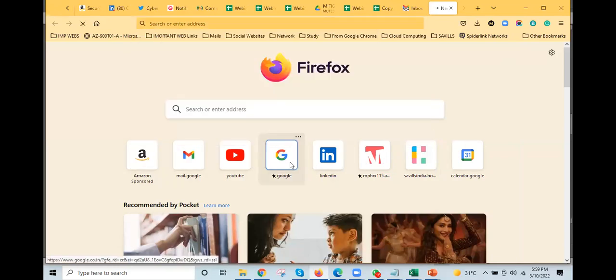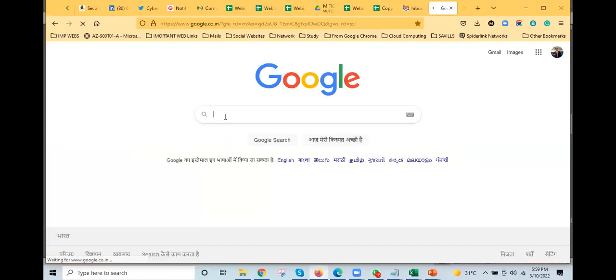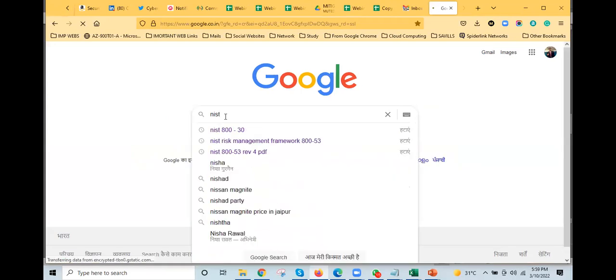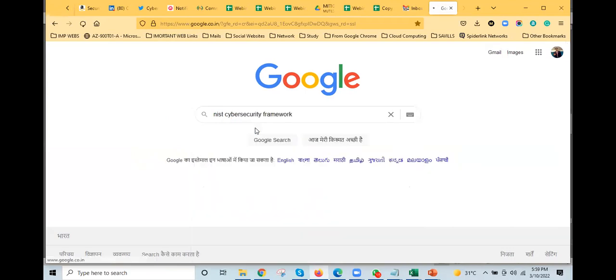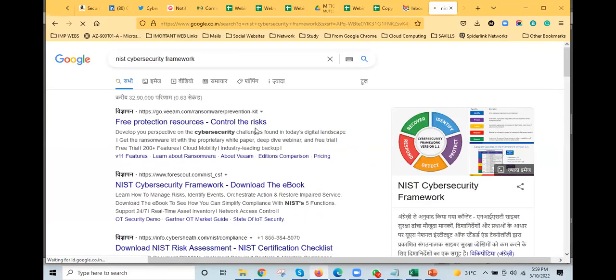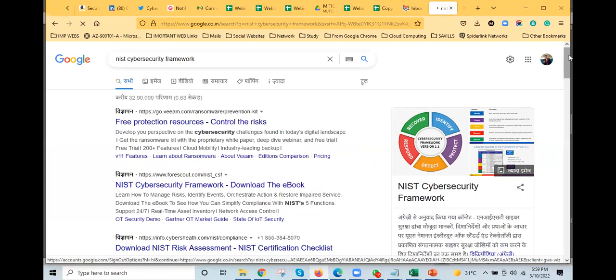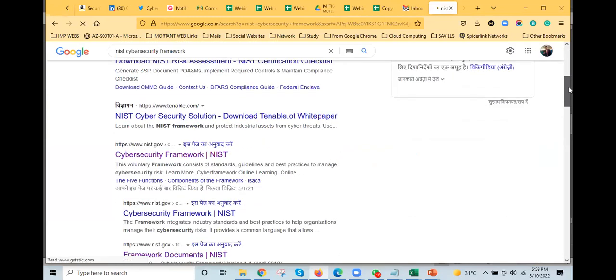I'm going to share NIST cybersecurity frameworks with you. Just download it from the internet and see how you create your cybersecurity lists. This is a nice cybersecurity framework.